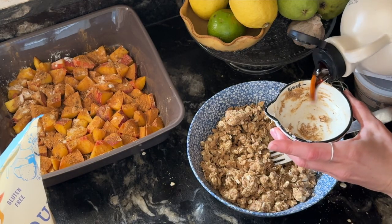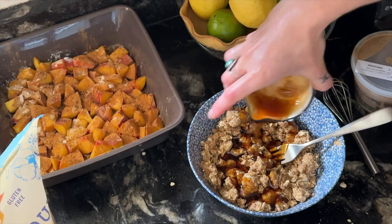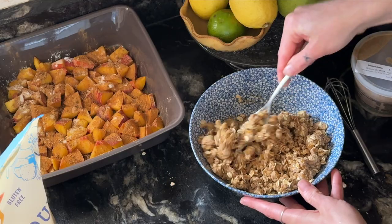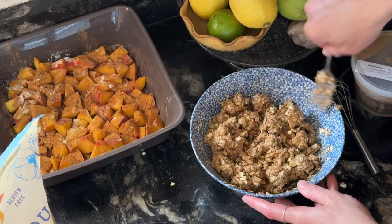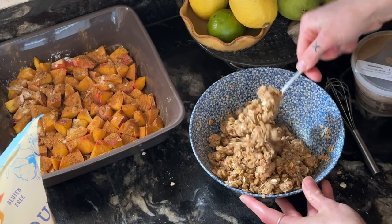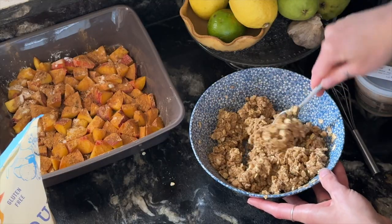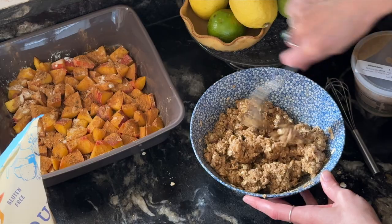Using this same quarter-cup measuring cup, we're going to add a quarter cup of maple syrup. You can use a different sweetener if you want, like coconut sugar or agave nectar — just something natural is best. We don't want to spike our blood sugar in the morning. This is also what I mean by cutting out those processed foods — your body will see a huge difference once you start to do that. I can immediately tell if I eat a store-bought crisp with a bunch of refined sugar in it — I start to get kind of a headache and I just don't feel my best. So it's great to use natural sweeteners and quality ingredients, and of course we're mixing that with the protein from the almonds, excellent fiber from oats and peaches, and those beautiful warming spices.